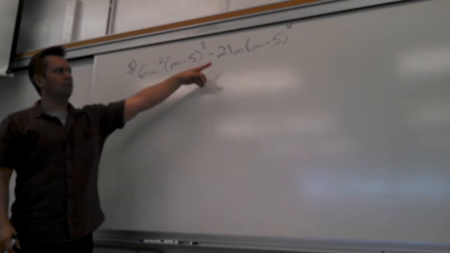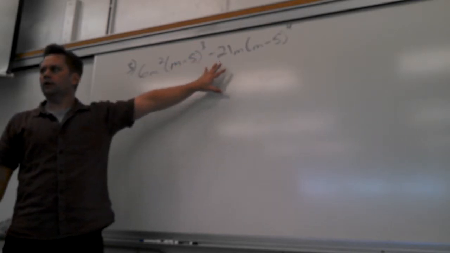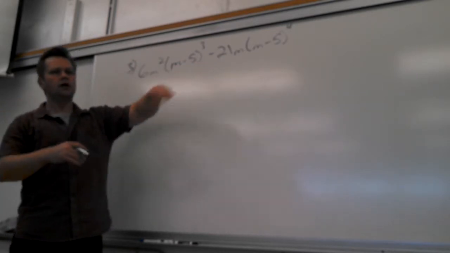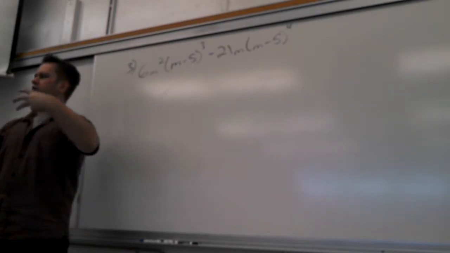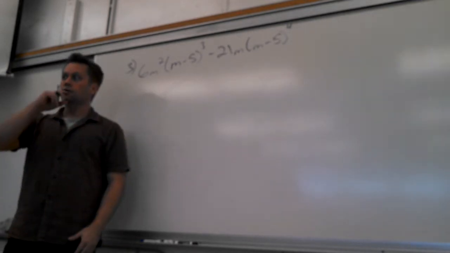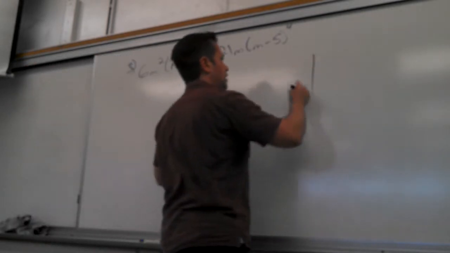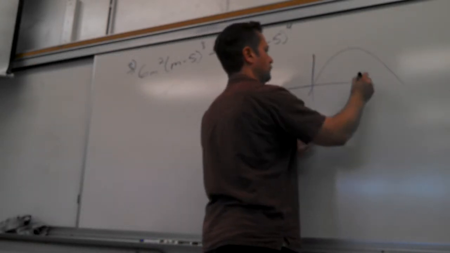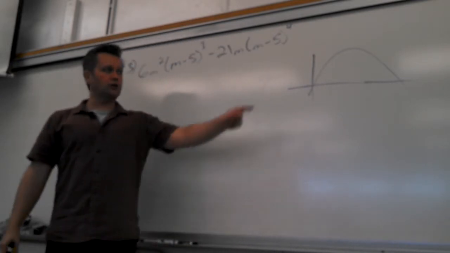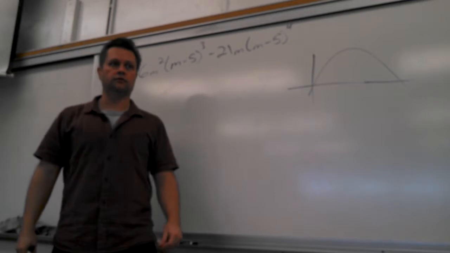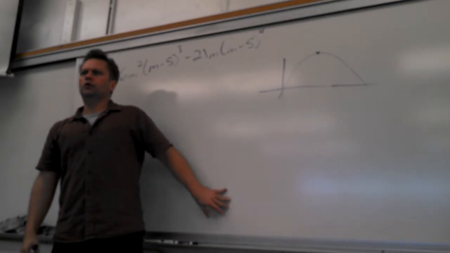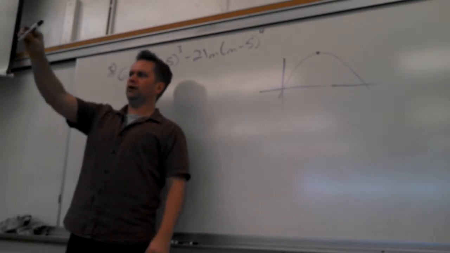This happens more often than you might think in calculus, because of the method we use to do things in calculus. We get something like this, and you have to be able to factor it so you can see where it's 0, because very often setting things equal to 0 gets you to interesting places. So for example, say that's my profit function, where does my company want to be? If that is your profit function for your company, where do you want to be? You want to be right there. What's special about right there?